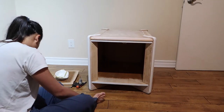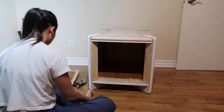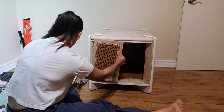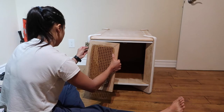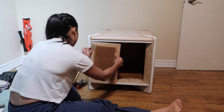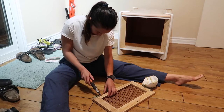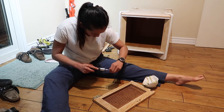So by the time I was done eating and cleaning and all the adulting stuff, it was dark. So I had my roommate help me move this back into the office, and this is where I'm gonna complete the piece by putting all the hardware on and finish the staging.